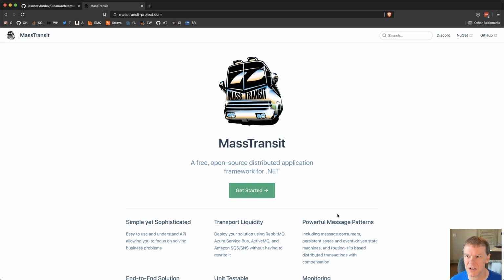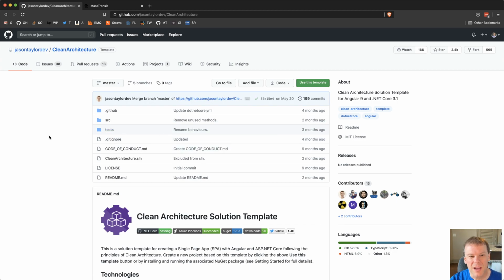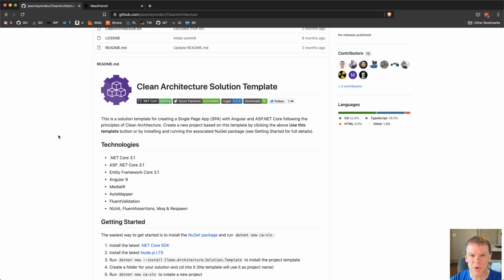Someone pointed out this project called Clean Architecture. Now, green is my thing. That's Green Pipes. There's a template project, which I guess templates are kind of cool in GitHub. You can actually create a template and create a project off it. Pretty cool. But there's this thing called Clean Architecture, and it looks like a pretty good attempt at kind of drying up and putting some SPA front end, and it's actually kind of cool. The fact that I was able to clone it and just hit F5 and run it, I'm pretty pleased with that. So what this is, it's a template project on GitHub.